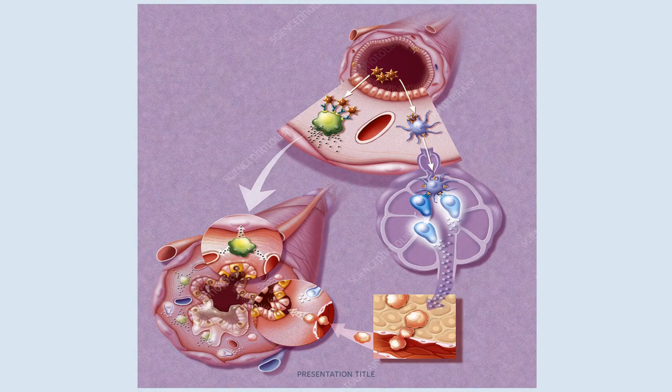And again, I put these illustrations in because I think sometimes pictures are worth a thousand words, and you can see that over a period of time, this would be a normal airway. And over a period of time with that remodeling, you now have what would be the normal lumen. Because if you look at where my cursor is moving at the bottom here, you can see that there is a lot of scar tissue and fibrotic tissue being formed. And the goblet cells hypersecrete and become very fibrotic and also reduce the lumen. So you can see we go from this being a normal lumen to this being the chronic remodeled lumen.